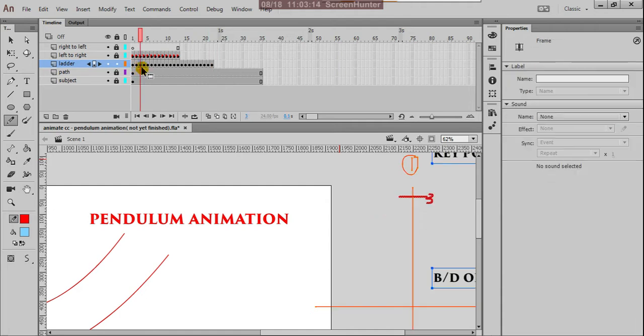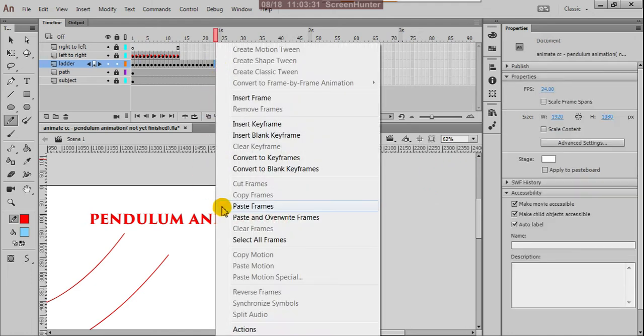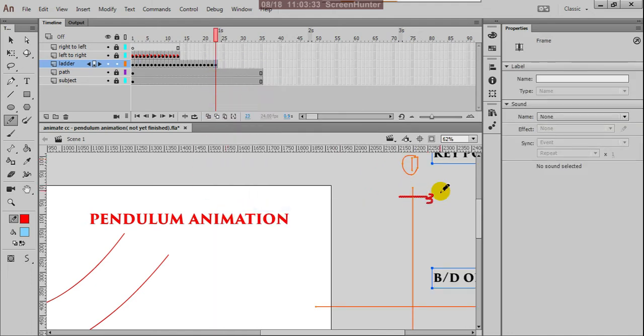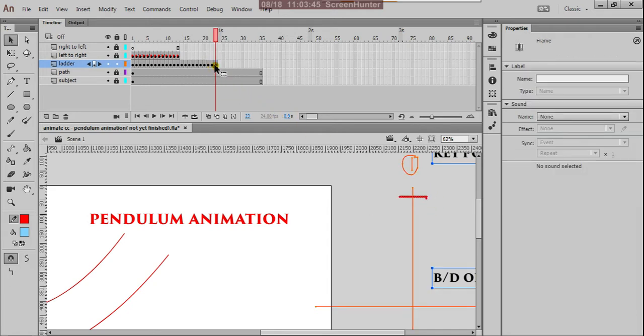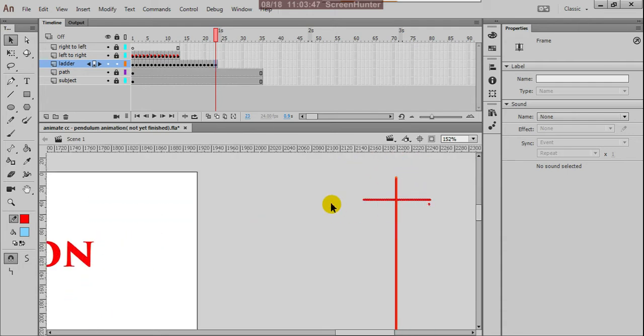Then you can copy this, come here and paste frames and delete this 3. Instead of that give the number 23.